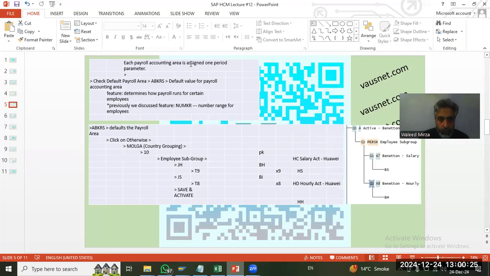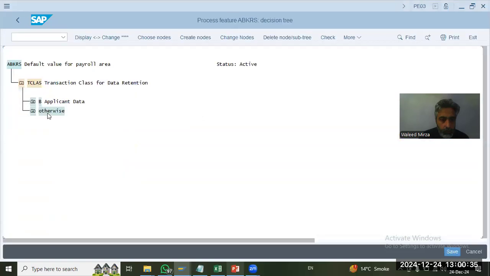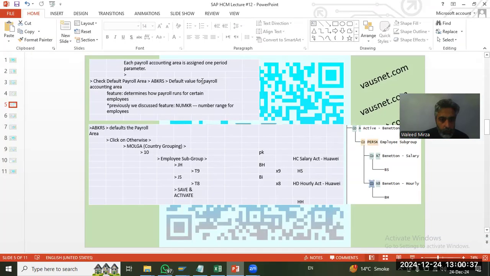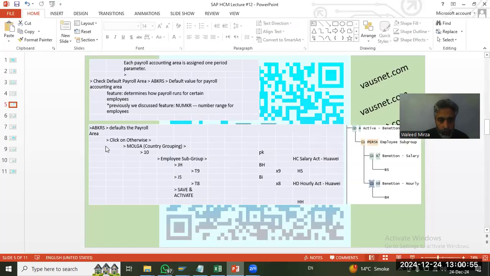Each payroll accounting area is assigned one period parameter. Check default payroll area. Default payroll area ABKRS determines how payroll runs for certain employees. Previously, we discussed feature number range for employees, and ABKRS T class transaction class for data retention. Click on otherwise.